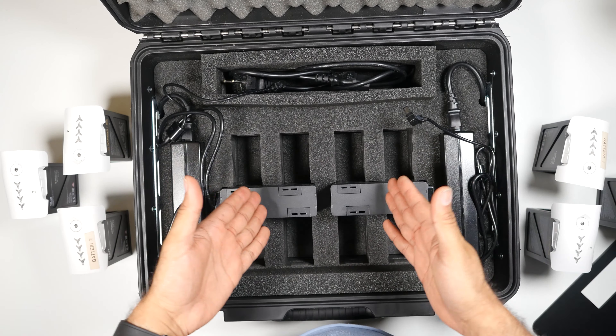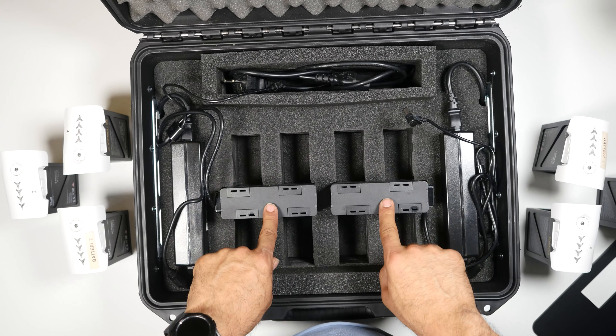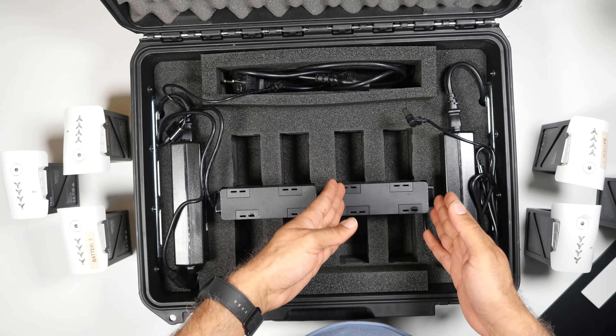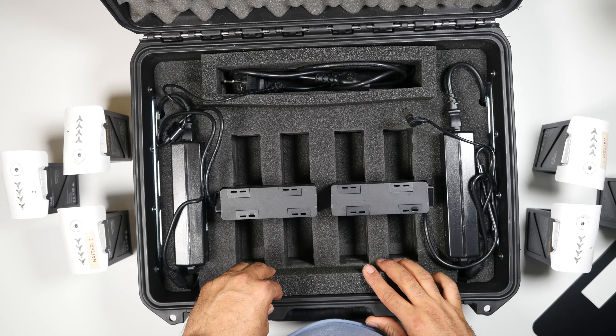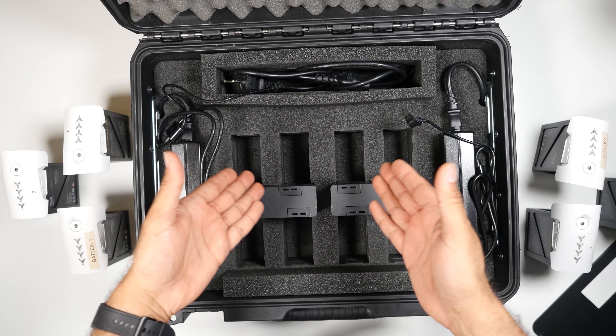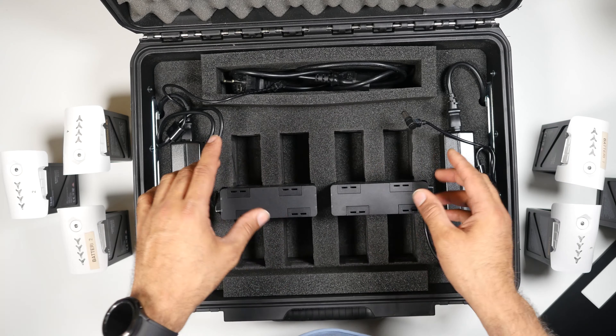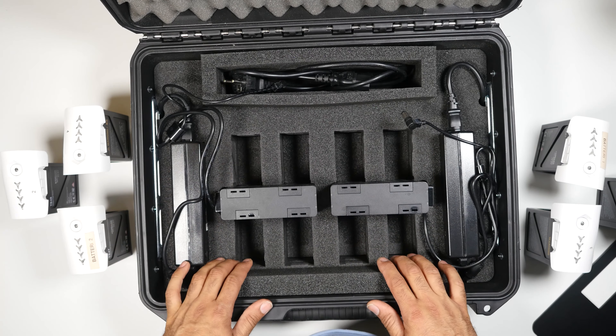As you can see, it's two hubs, and four batteries can be charged in each hub. Normally if you put four batteries on one hub, it charges one at a time and moves to the next until all four are done. But here, because you have two hubs, if you put eight batteries, it will charge one here and one here at the same time, then move to the others.